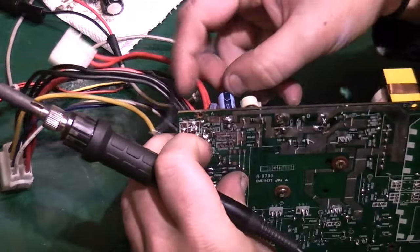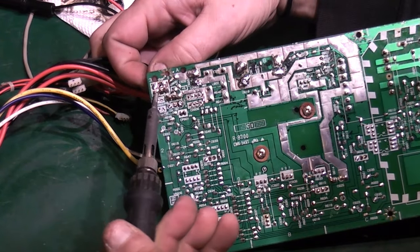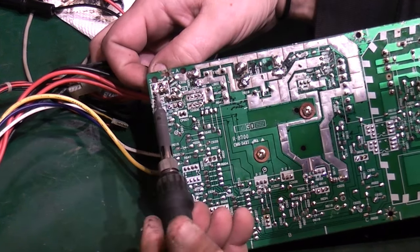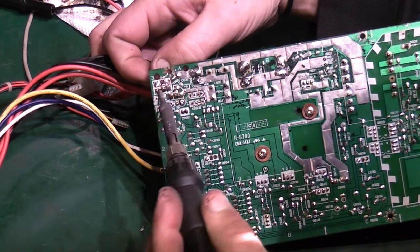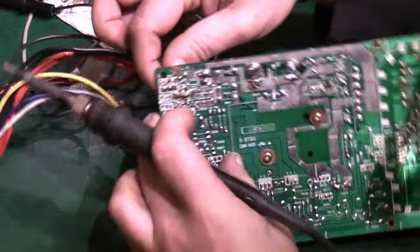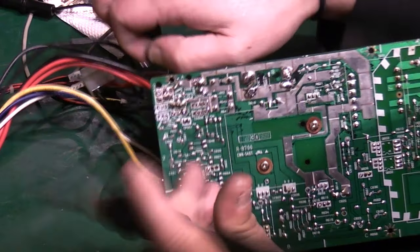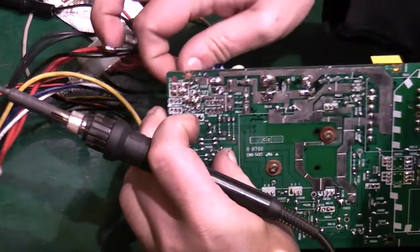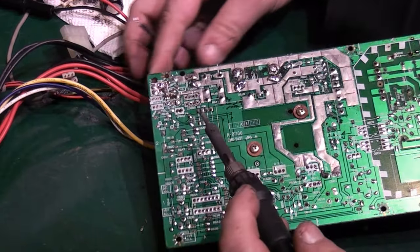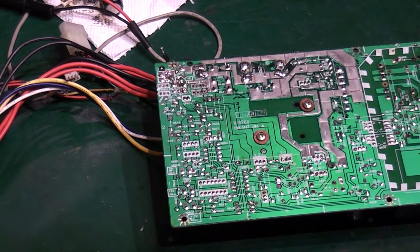Because we can pull one wire out each time individually like that, it's actually quite easy to do this. The only problem is that this absolutely stinks. There we go. But I don't think you need to see me do all this, so I'll bring you back when I've got all this cleared off here, and we can actually look and see quite how bad the electrolyte damage is. So back in a sec.